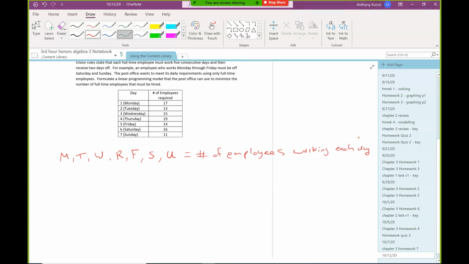So if that's what we're going to call our variable, how are we going to figure out the minimum number of full-time employees that need to be hired? Okay, but each employee is going to work 5 of those days, so you'll be counting the same employee up to 5 times.